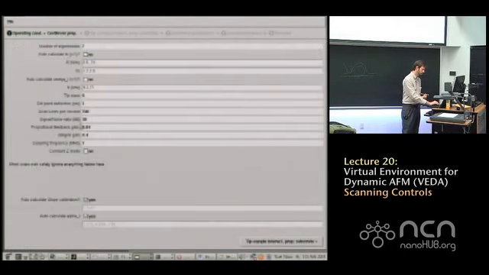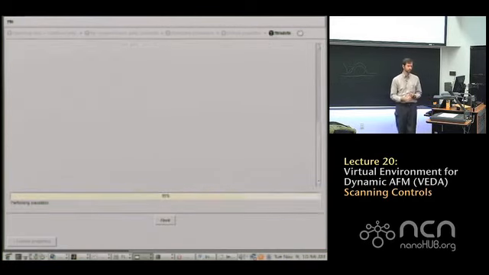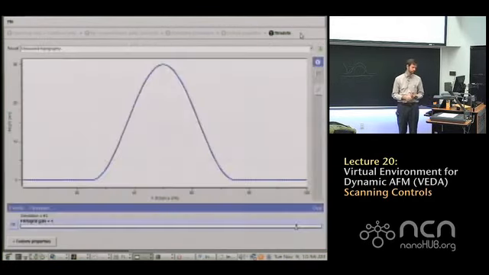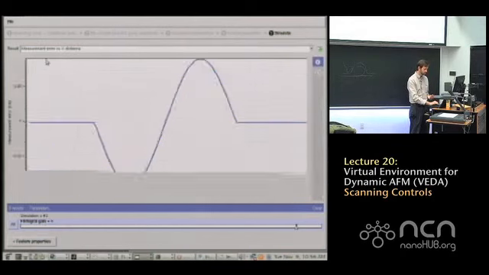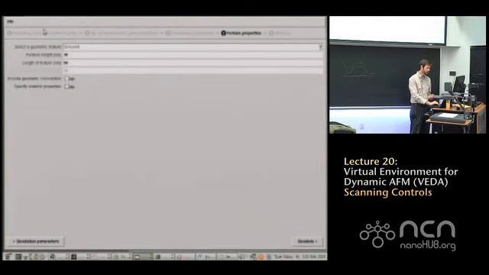Let's go back and increase it by a factor of 10 again. Now it looks almost perfect. All right, we go to measurement error. Measurement error is essentially 0. So this is good.